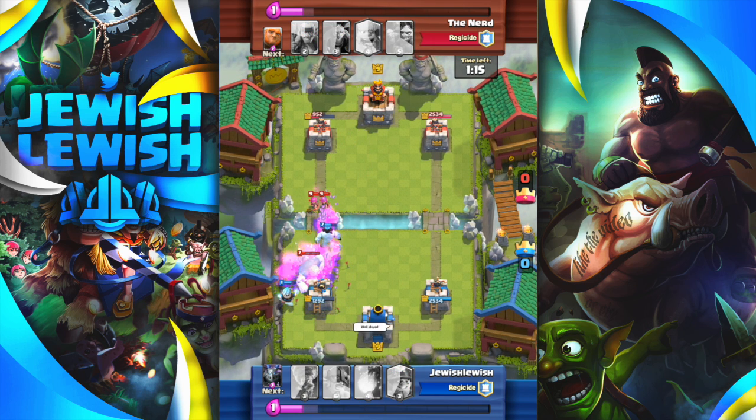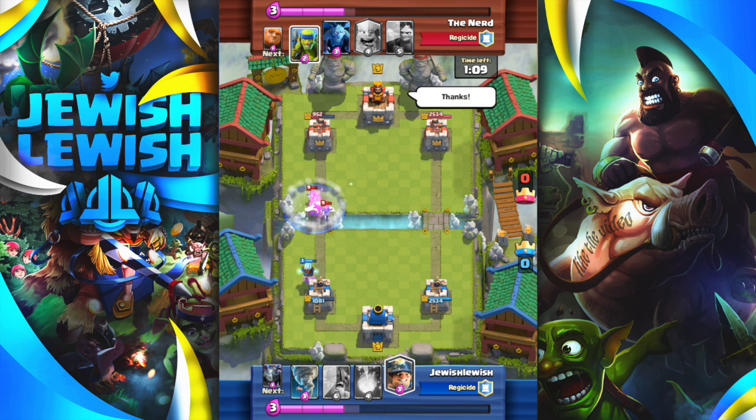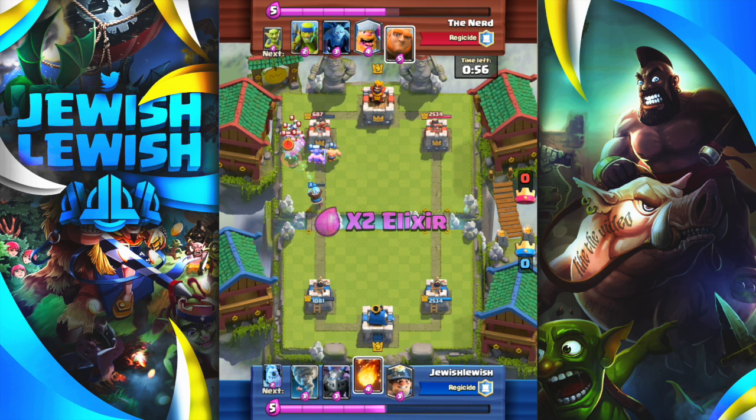He's going to go ahead and arrow all of my skeletons this time, but the Ice Wizard is slowing down the giant quite a bit, and now the Ice Golem just finished off those archers. So right here, I'm going to go ahead and drop down some Elite Barbarians in front of that Ice Wizard right there, trying to get them to the tower, which does successfully work.